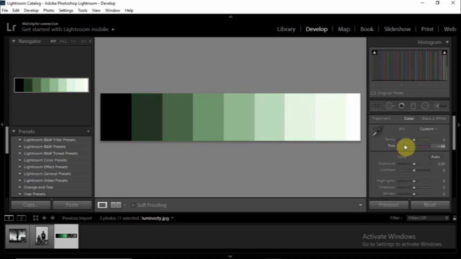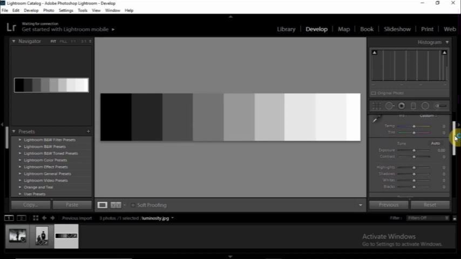So if you have an image that is looking greenish, all you need to do is push your fader towards the purpley tone and it cancels out your green. So same thing goes for the temperature. When you have an image that looks cold, when you want to annul that cold effect and bring it closer to what it was originally in a more natural look, you drag it off, depending on what you're doing anyway, because sometimes you might want your images to look cold, sometimes you might want them to look warm, depending on the mood of the image.